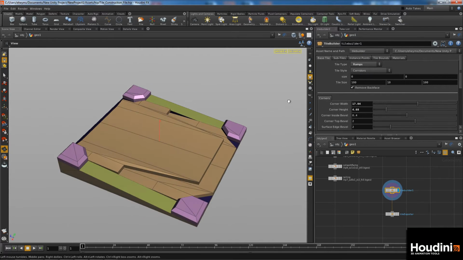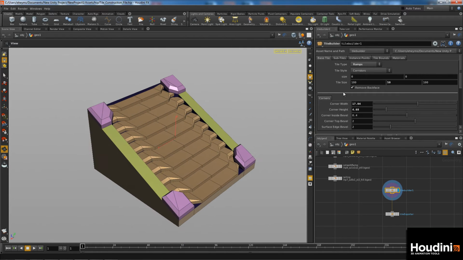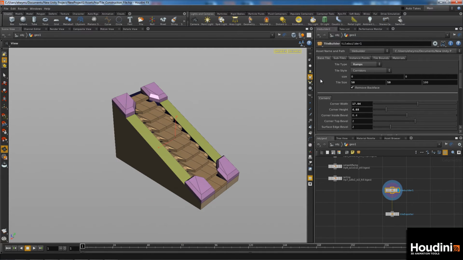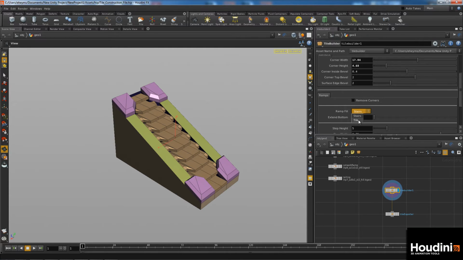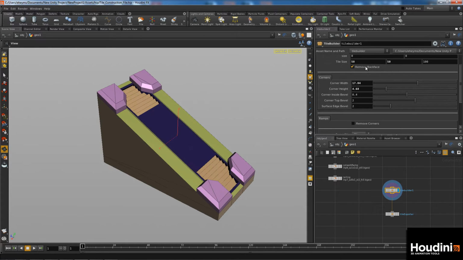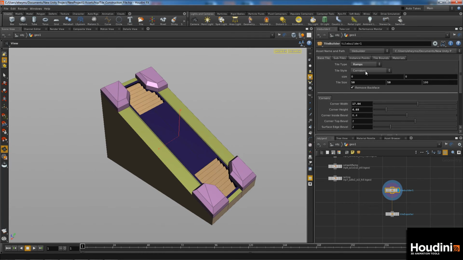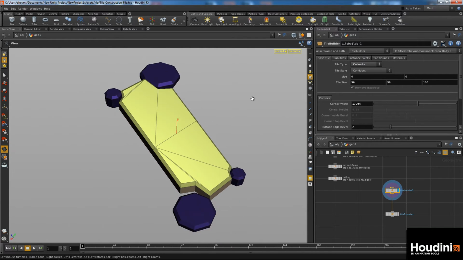And as I said, there are a variety of different tiles that we can make, such as I can make a staircase, I can shrink the staircase, I can change the fill of the staircase to something else, etc. Or, for example, remove its corners. This will allow me to make a large variety of different tiles.